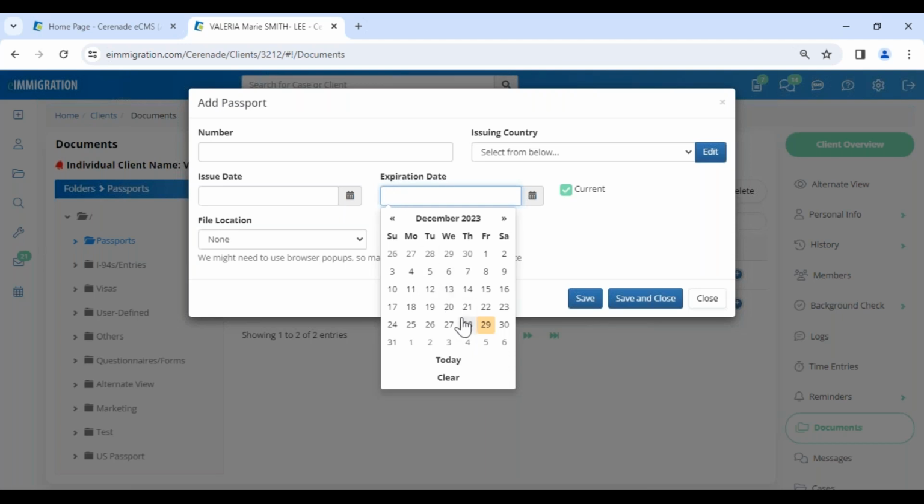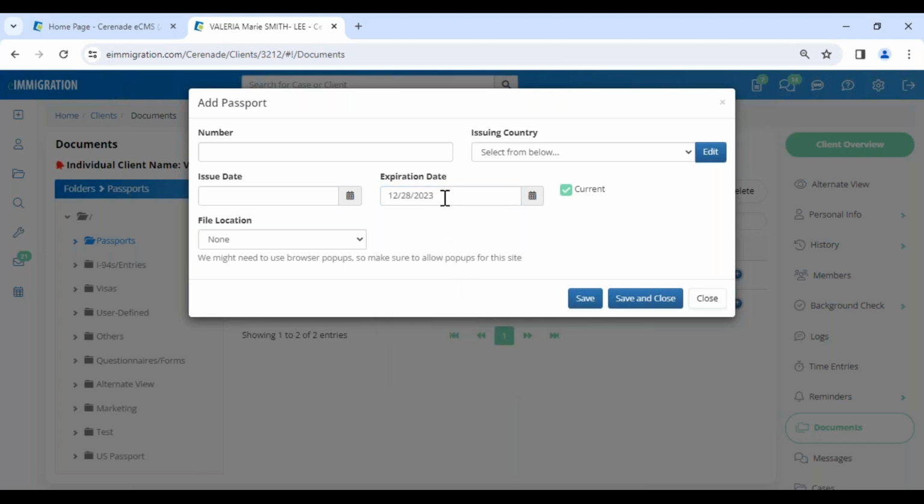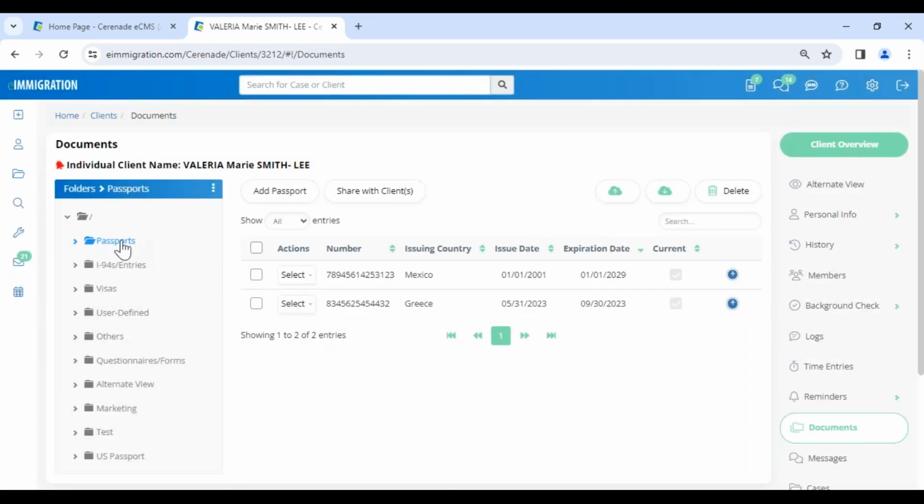Okay, and as long as you have the expiration date here, you can run reports based on pretty much all of these fields. Today I'm not going to talk about reports, but I want you to know that that's the reason why we encourage clients to enter data into eIMMIGRATION instead of using Excel.